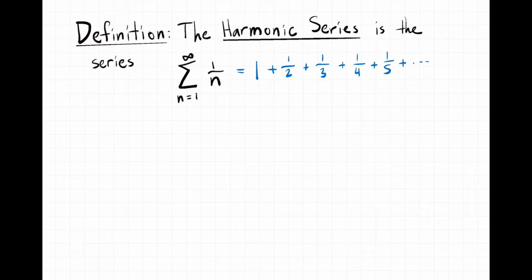First of all, the terms are always positive. That's important to note. We've already seen some examples of series where the terms alternate back and forth, positive, negative, positive, negative. You could also have a series that doesn't alternate in a regular pattern, but in which still some of the terms are negative and some are positive. It turns out that understanding series whose terms are always positive, and understanding how to tell when those series converge, tells us a lot of information about the other cases. So it's good to note here, this is a series in which the terms are all positive.